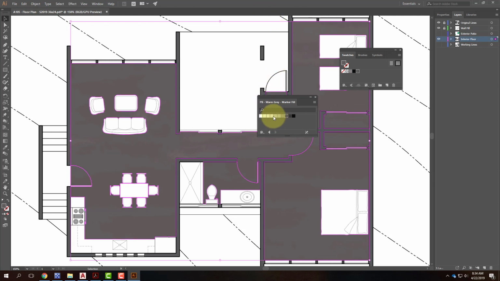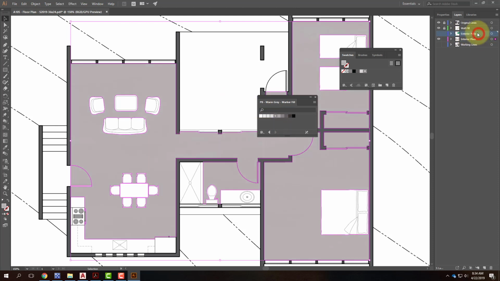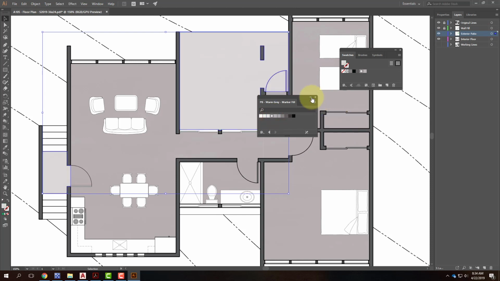To me, that's significantly too dark. I'd be picking something much lighter, though you guys aren't going to be able to see it on the screen, which is unfortunate. So I think I would fill it in, maybe the interior at about a 50%, and then I would take the exterior. Let me go ahead and select the exterior. I'll turn it on and select it, and maybe the exterior one shade lighter. So if I did the interior at 50, I might do the exterior at 40.